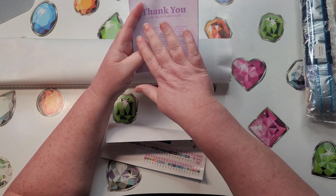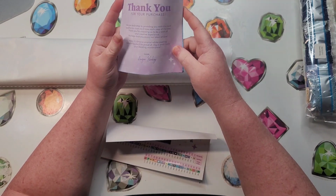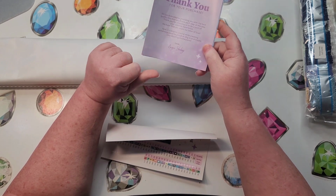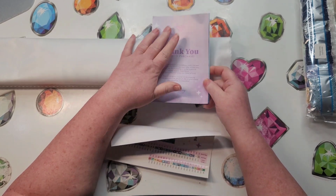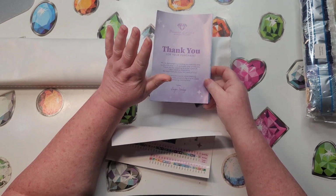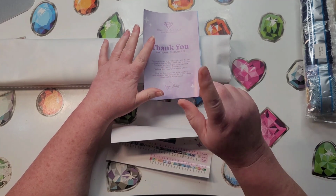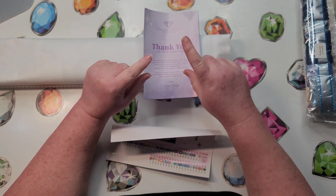It's got some great tips and tricks. It's got how to diamond paint, and it also has some QR codes on there. One of them is going to be a discount code for your next purchase. I'm not sure what the price of this will be, but if you are a first-time purchaser, you can use my code Donnie20, or I'm sorry, Donnie15 to get 15% off your first purchase.